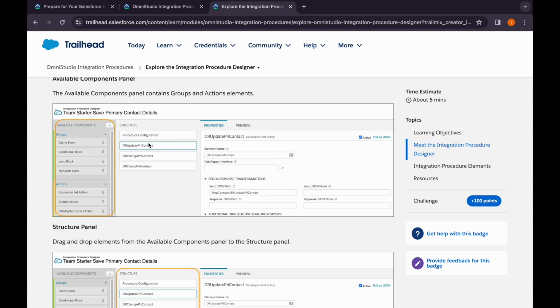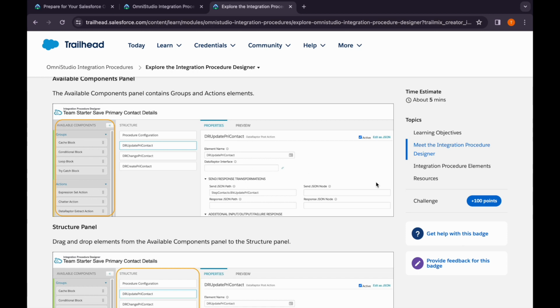And then in properties, each action which is present in the structure panel, we can update it here. We can give its name, we can map it to a data raptor interface, select its JSON path, and such things. And then obviously we can preview any data raptor or total integration procedure functionality as well by giving input parameters.